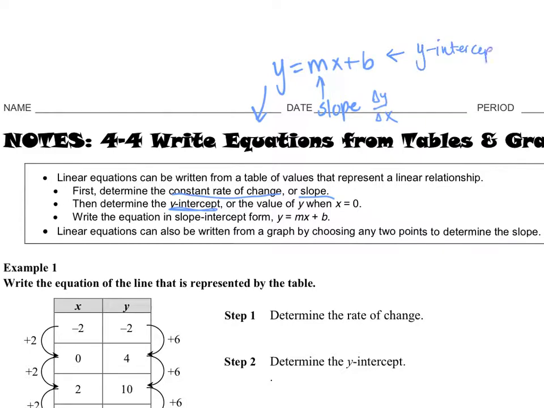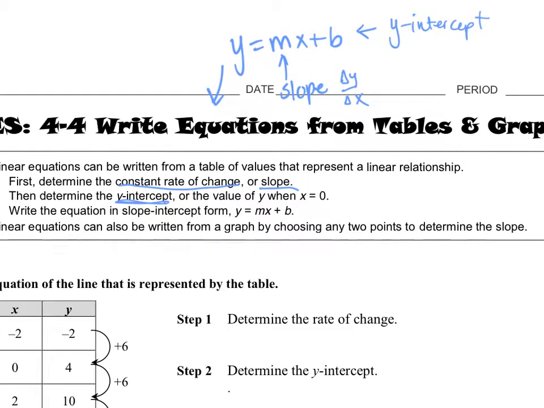Do y'all remember what y-intercept means? What is that? On a graph, what does it mean? It's going to be negative or positive, but what else is the y-intercept? Oh, it's where your line starts. Where your line starts, where it crosses the y-axis, right? Where it intercepts the y-axis, or the value of y when x is 0.